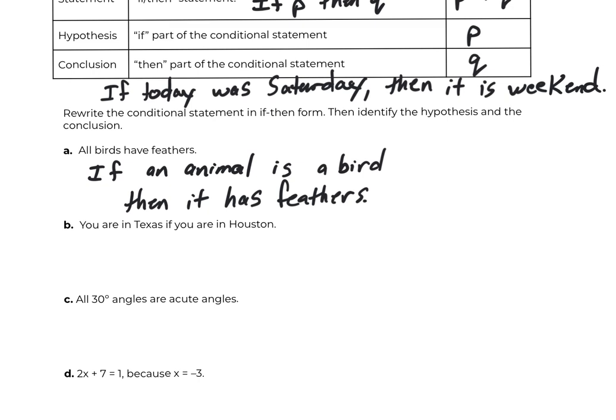Last hour, somebody said, if it is a bird. Well, let's be a little bit more specific. It doesn't really describe it much. So something a little bit more descriptive would be good. Therefore, we add the word animal here. If an animal is a bird, then it has feathers. That would be something that would make sense in our mind, right? Doesn't necessarily mean it's true or false, and we will talk about that some today.